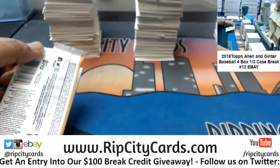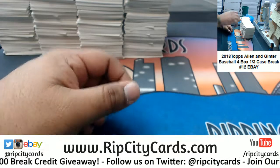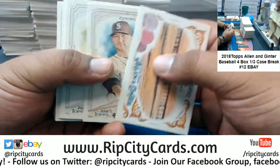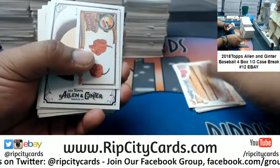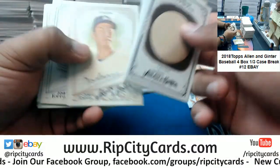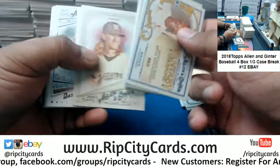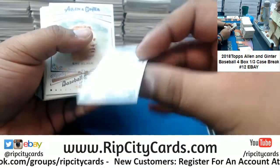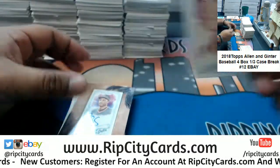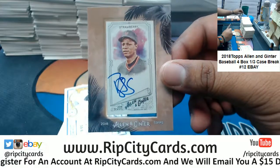Alright, finally, we can explore the wonders that are Allen and Ginter. Alright, let's do this. Good luck, everybody. Let's see what we got. Alright, we got a mini Carolina Reaper. Always got to check the back of the cards, because some of them are hand-numbered. Same song, Park Mini. Acrophobia Mini. Mr. Richards Angels Mini. The Framed Mini Auto for Darryl Strawberry. Very nice.